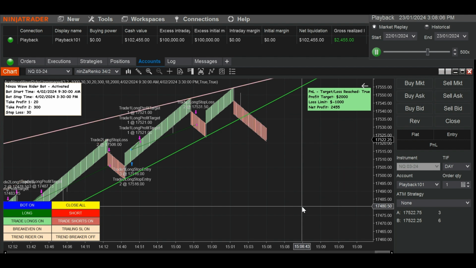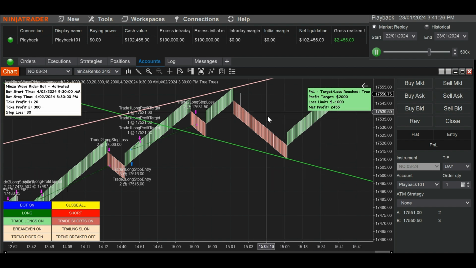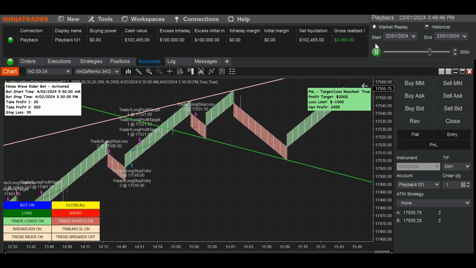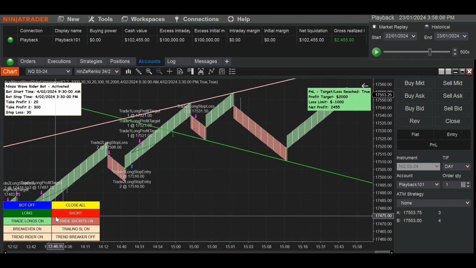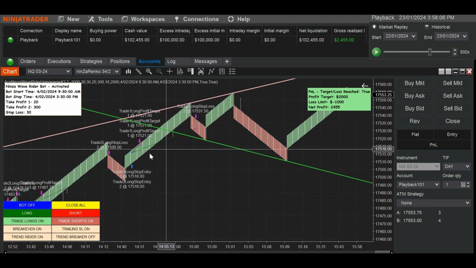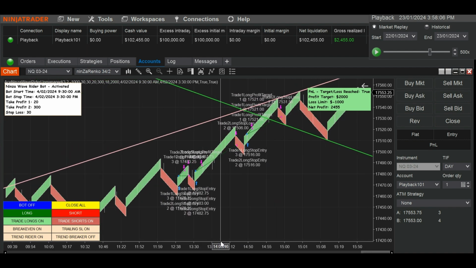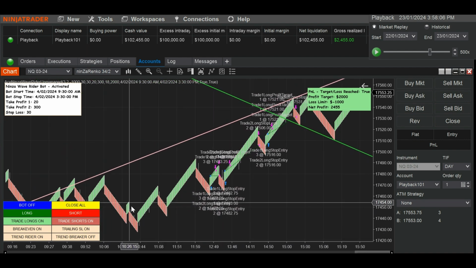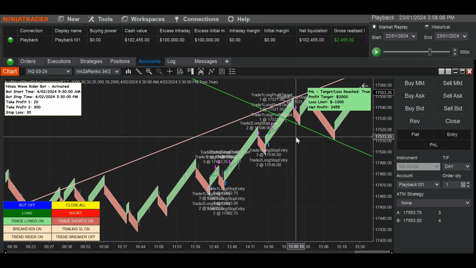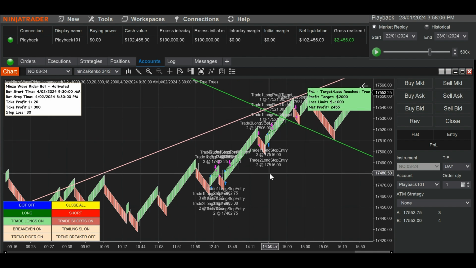Continue. No more trades are going to happen now because we've hit our profit target. But you can see the trend lines forming. What I'm going to do is pause this and turn the bot off. Using the Trend Rider, we look back at some of these trends. You can see there were a lot of stop outs here that the bot without that trend would have probably got stopped out on in a couple of those. But because we're able to identify a trend in the market and ride that up, we're able to grab some easy wins. And this one we were lucky, we're not getting any losses, and we're able to finish at 2,455 for the day.